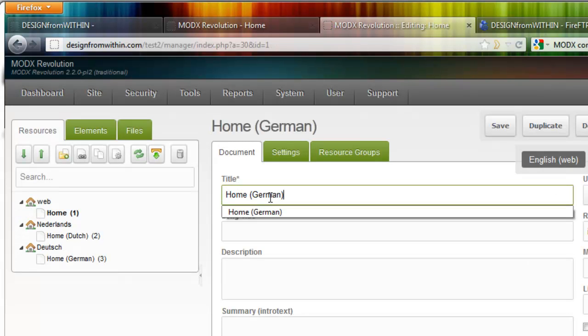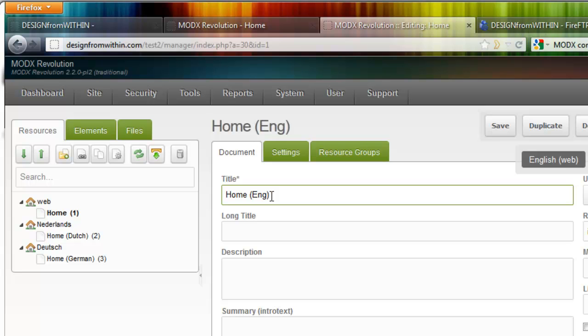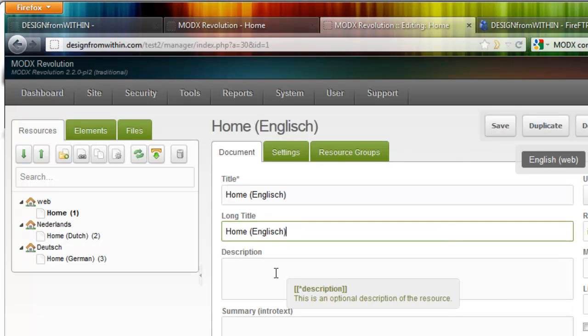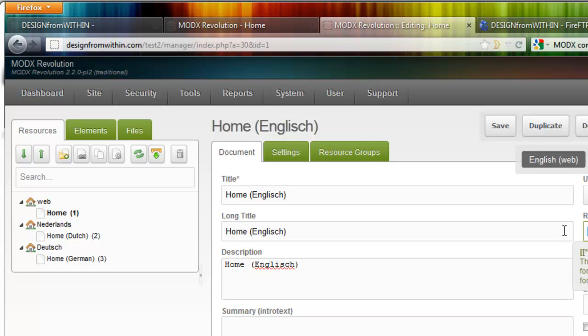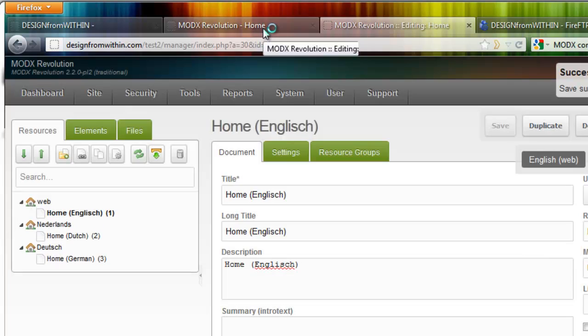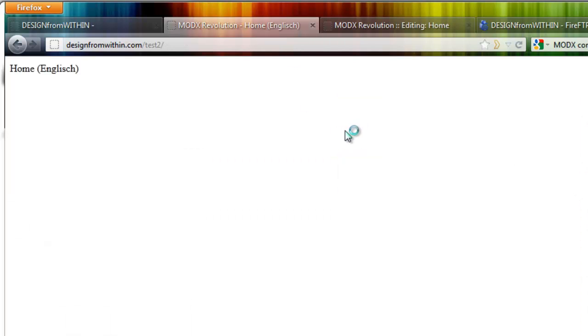Let's, just to be clear, call this English. Let's type it correctly. Just enter a few values here. And now we have all our pages translated.